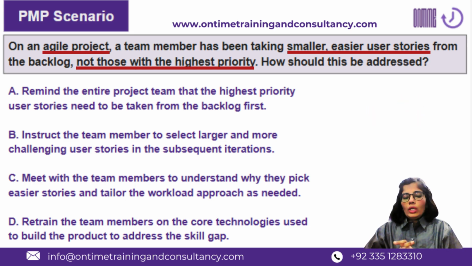Okay, so this is a very usual classic situation that's often observed in project teams, not only in agile teams, but generally in project teams, where the team member prefers to go with their ease and comfort, and does not want to come out of their comfort zone, and just wants to get on with the quick and easier stuff, as per their choice. So, how should this be addressed?